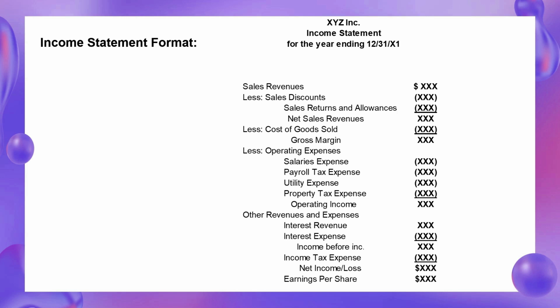The first item on the income statement is sales revenues. This is the gross sales revenues. There may be some contra revenues associated with those sales revenues, such as sales discounts or some sales returns and allowances. If we take our gross sales revenues and deduct from it sales discounts or sales returns and allowances, it yields for us a subtotal referred to as net sales revenues. Again, this is an important business term. It's a defined term.